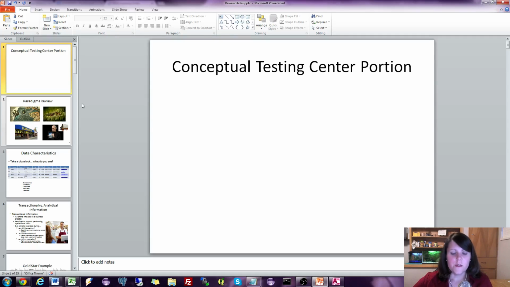As you know, there's two portions to the exam. One you'll be taking in the testing center, and that opens up tomorrow and closes on Friday. This will be a collection of conceptual problem solving as well as an ERD. You'll need to know how to do one of those once again, and we can do an example of that here. And then there's also the in-class portion, which is what we'll be doing tomorrow, which consists of Access queries, pivot tables, and Solver problems, and we can look at some of those as well.